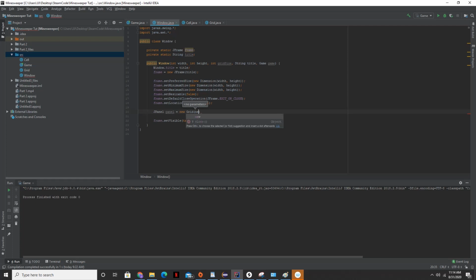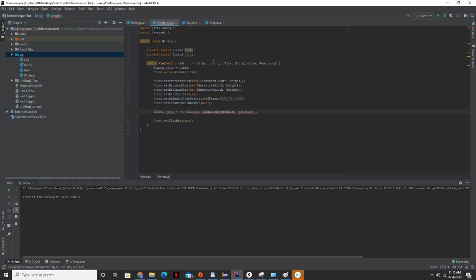So the way we'll do that so that the formatting is correct is we're going to add a new grid layout, and we can pass that as a parameter into our grid class. This will just make sure that our grid is formatted correctly.